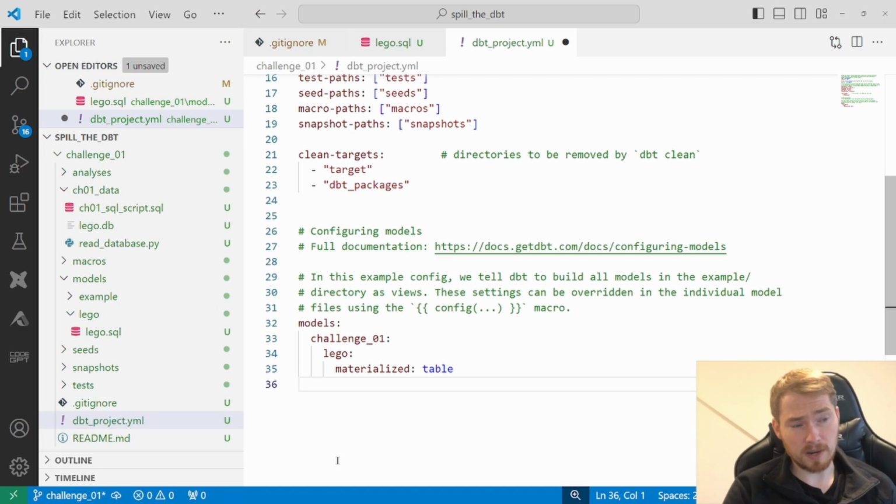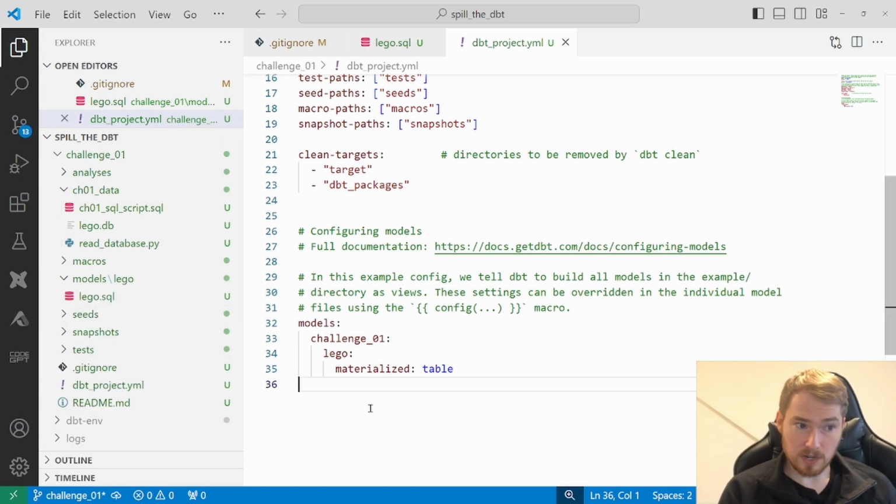Okay, so I can just copy and paste this over what I had already. I know I don't want to run the example model. In fact, you can just delete it from this dbt project here. And what this will do is then go and read anything in that Lego folder and then write it as a table. And I'll be writing it to the DuckDB file that we connected to earlier. Okay, so if I save this, let's get back to terminal and let's see if this project works.